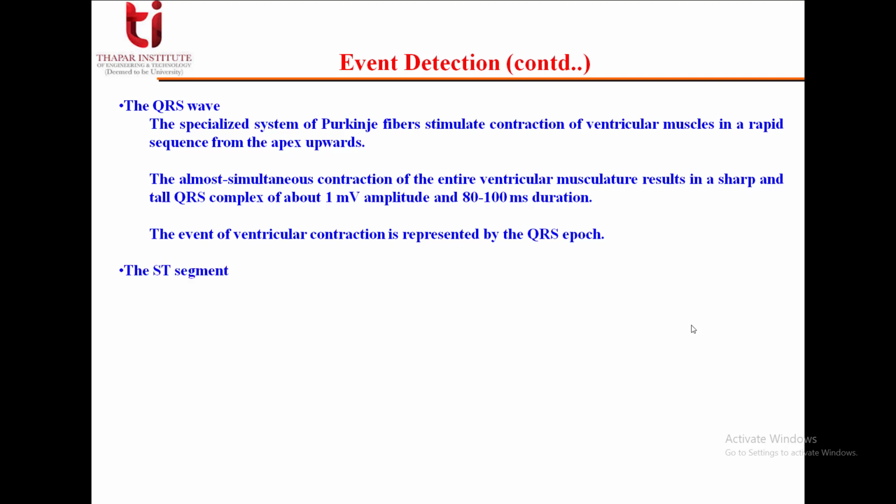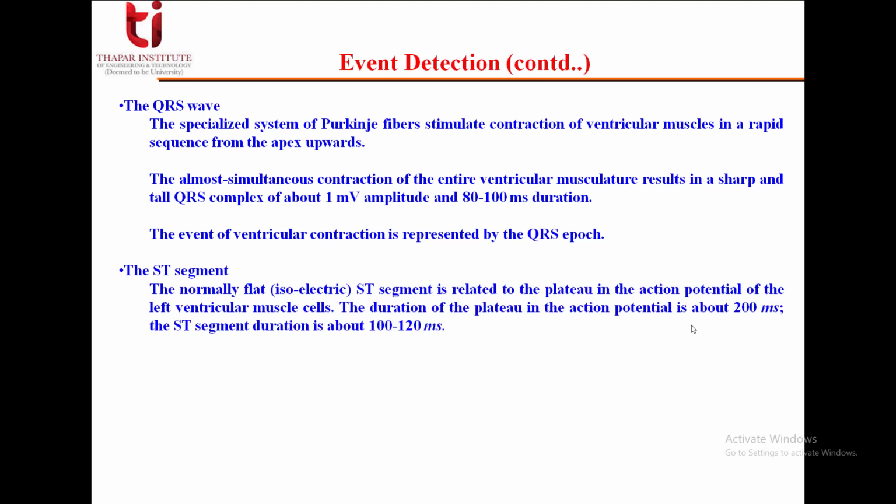Then we have the ST segment. The normally flat, again we can say isoelectric, ST segment is related to the plateau in the action potential of left ventricular muscle cells. The duration of the plateau in the action potential is about 200 milliseconds. The ST segment duration is about 100 to 120 milliseconds. As in the case of the PQ segment, the ST segment may also be termed a non-event.